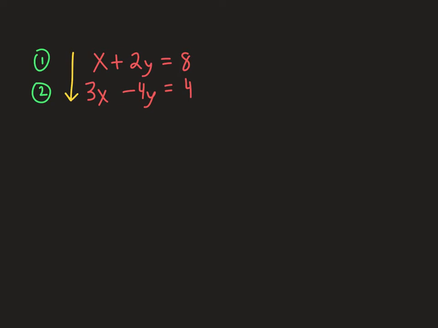Okay, this one we can't do, if we did, just think about it, if we added right now, x plus 3x would be 4x, the positive 2y minus 4y would be minus 2y, and the 8 and 4 would be 12, and what we're looking for here is we wanted to eliminate either the x or the y, so we would be able to solve for the one variable that's still there. Okay, so as written, as we did this, it didn't work, right?